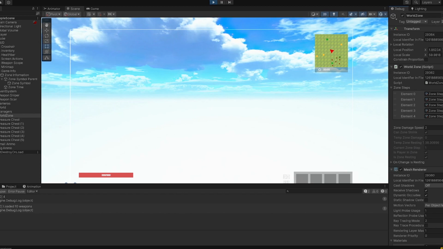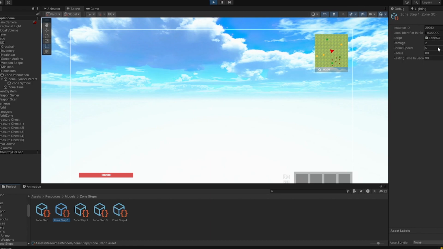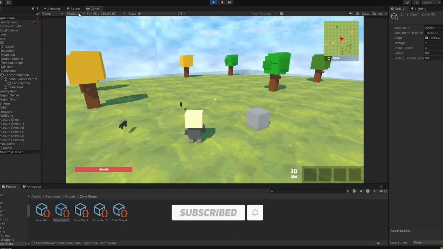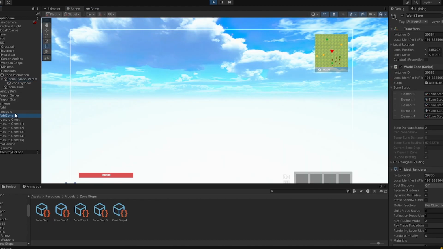So we have the temp zone resting, and this is 4T, and the current world step is the zone 1. That's this one. So let's see what this tells us. And it says 90 seconds. So we might have a look on the UI in like 20 seconds.